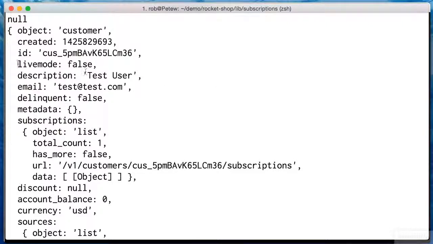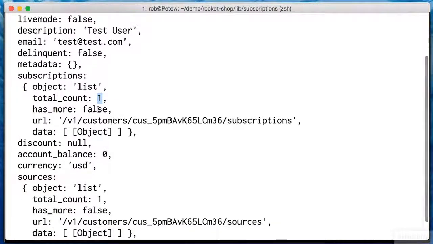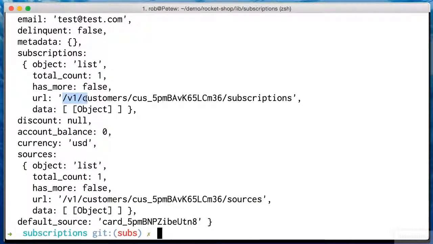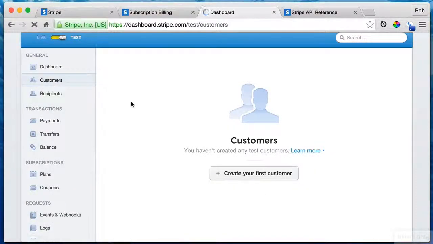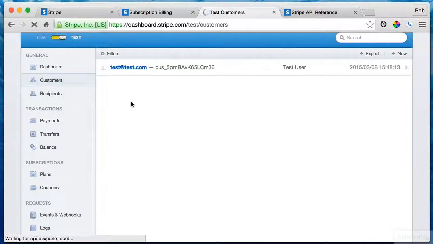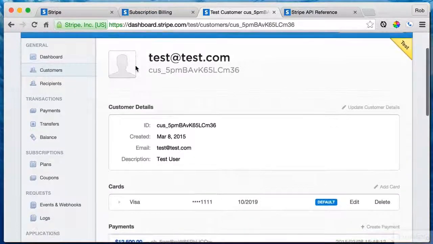So when we made this call, we used our test key, and to confirm that, we want to look at live mode, and we can see live mode is false here. So we are bouncing off their test server. That's good to know. It gave us back a customer ID, that is a test customer ID, and it gave us back a bunch of information down below that we can use to interrogate the API backend if we want later on. Refreshing, here we see test@test.com.